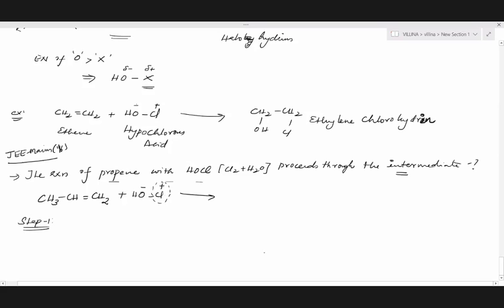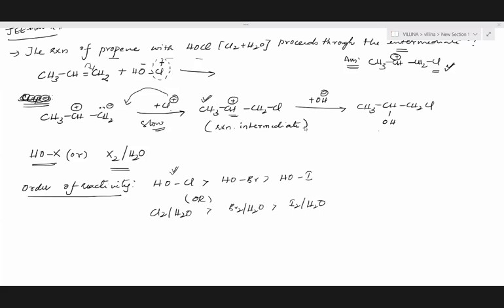So what happens in the first step is obviously the electron shift will happen in another direction because there is an alkyl group. So the electron pair will shift in this direction. So you have a negative charge and here you have a positive charge. So in the first step, the electrophile, that is Cl+, will attack the carbon with negative charge. So we have CH3, CH+, and CH2Cl.